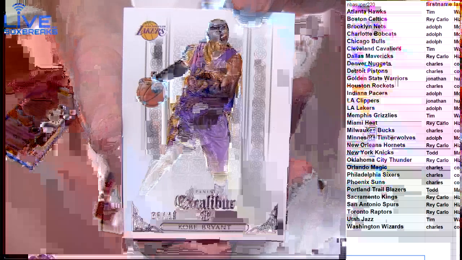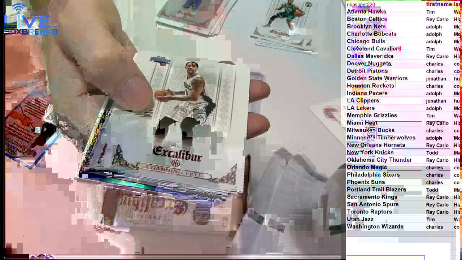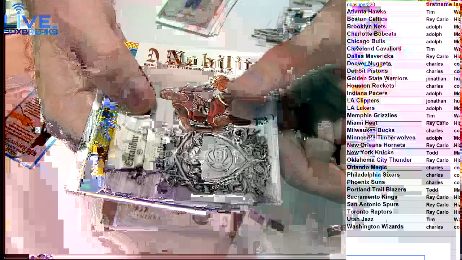Rookies: Grant, Randall, Ennis, Robinson, Smart, Payton, Wilcox. Base, base, base. Another rookie, Rudez, DeAndre Jordan. Slam Inc. Nice Kobe Bryant, 25/49. And we got a red, Brandon Knight. Kobe. Gotta get one of those Kabooms out of here, man. Only spot to get Kabooms this year. We got Nobility, Clyde, Leonard, Willis Reed. We got a Vonley Crusades, Charlotte, 149. And a nice dual ball jersey, KJ McDaniels, 349 for the Rockets.